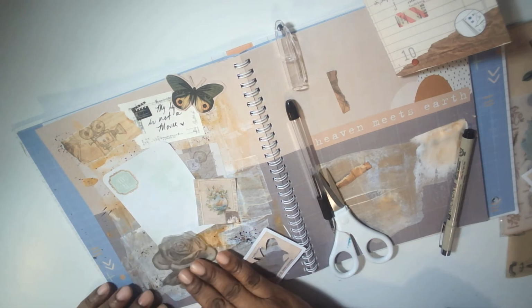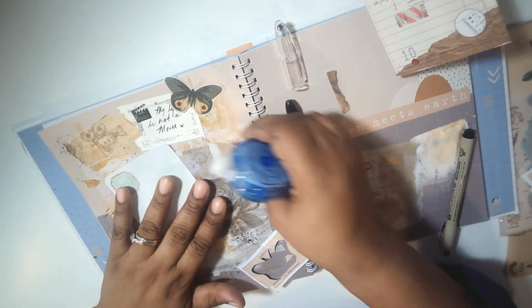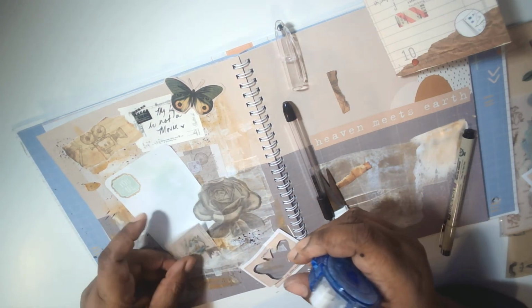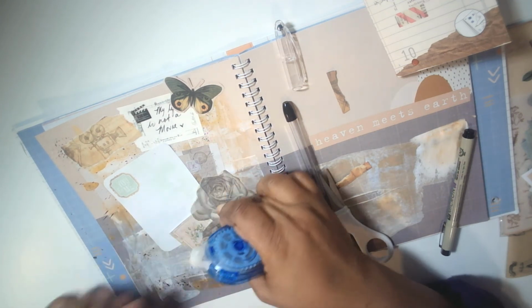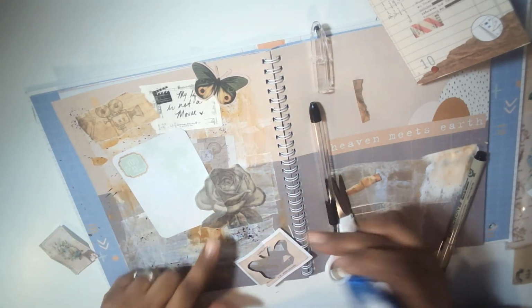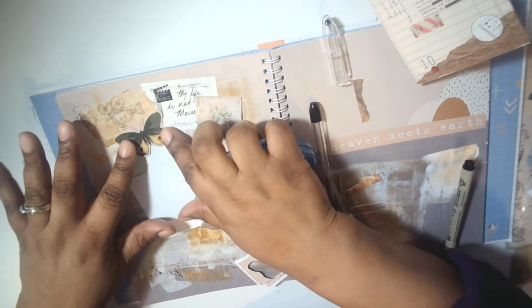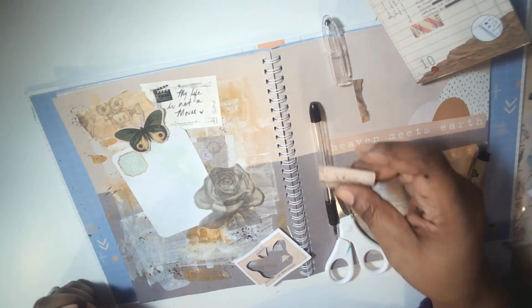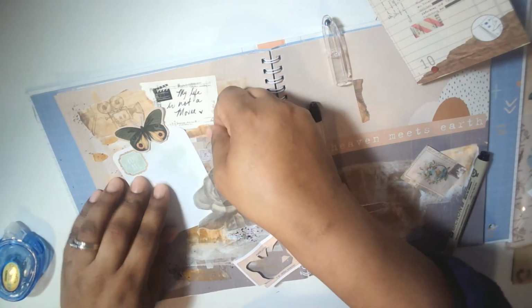And I think, let me see. This is so nice. I really don't want to use this. Let me see if it'll go right here. Nope. That's not. But I like this here. I like this here. And let me see. I know this is going to go here. I know that's going to go there. But if I could find something for this. Let me see something here, y'all. Put this here.